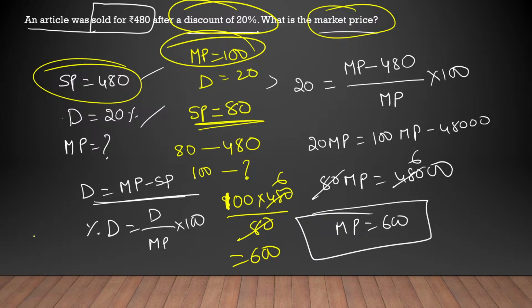So what we are doing here, we are going to assume market price as 100. Whatever the discount, subtract the discount, you are going to get your selling price. If you know the selling price, compare with selling price. If you know the market price, compare with market price. In my case, I know the selling price. That's why my case's selling price equals the original case's selling price. That means my problem's 1 equals the original problem's 6. So in my case, the MP I have taken is 100. So in the original problem, this will become 6, which is 600. Just take MP equal to 100, you will get your answer.